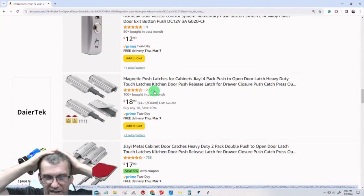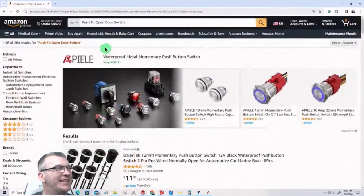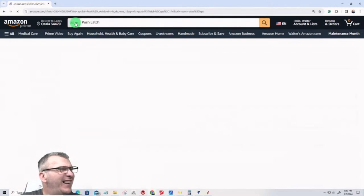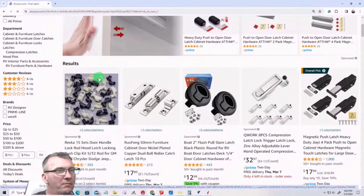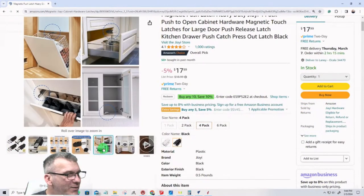Jennifer Brooks says push latch. Is it a push latch? Come on now. Push latch. Hold on a second. Push latch. There we go. Magnetic. Here's one. Right, yep. Hold on.